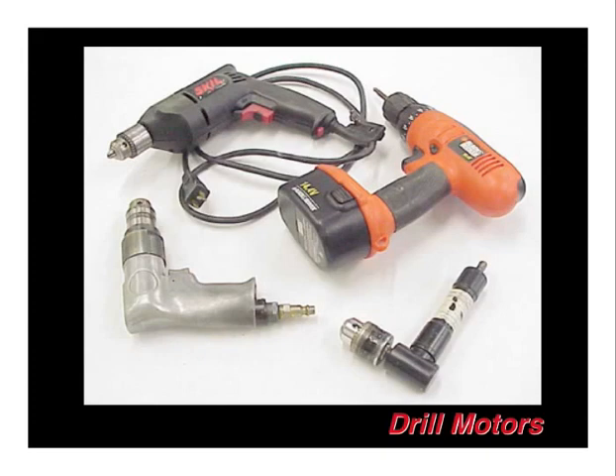In this picture in the upper left hand side you have a standard corded electric drill. In the upper right hand side, a standard battery-powered electric drill — they're getting stronger all the time and holding charges longer. In the lower left hand side, you can see an air drill, which is very nice for its high speed and drilling holes at a rapid rate. In the lower right hand side, you see a nice right angle attachment for an electric drill, which is nice for getting into the tight spots. At the very least, a nice electric drill and a battery-powered drill are essential, and the pneumatic powered drill is a nice-to-have.